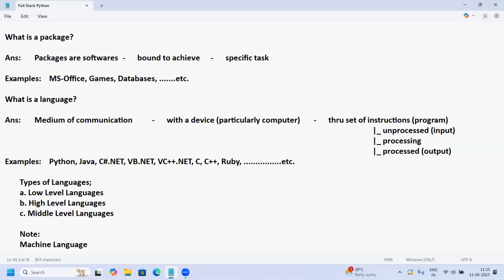Java, C#.NET, Python, all generate machine language. So this is what my experience says in the IT industry. Compulsory as a programmer, not only for Python, for any programming language, you must know about machine language.